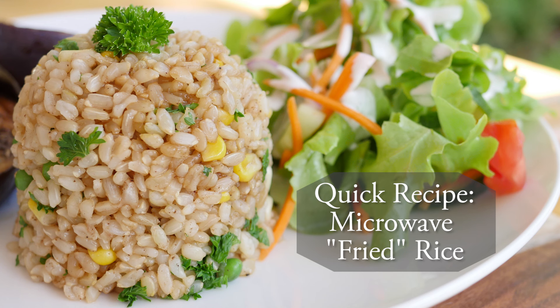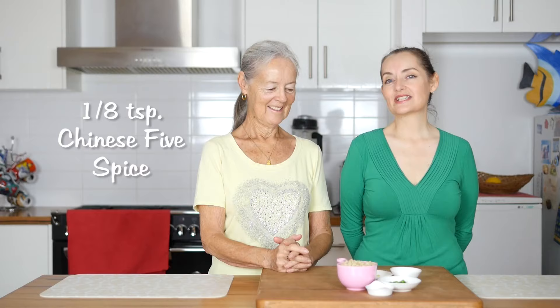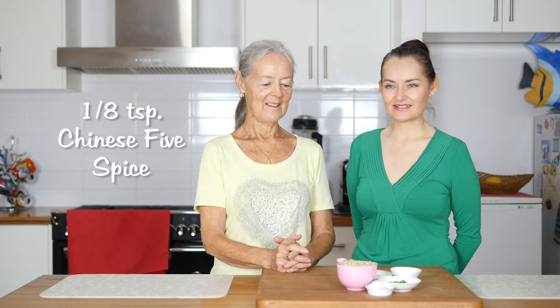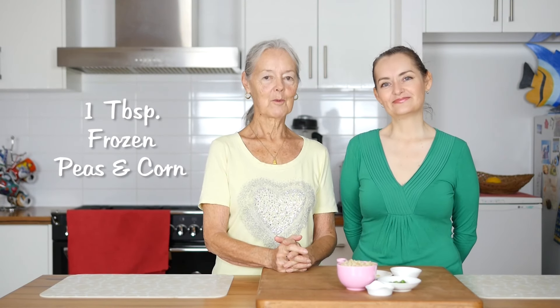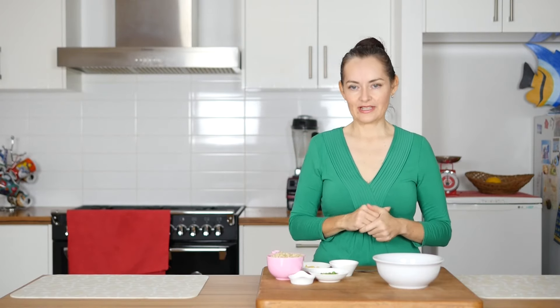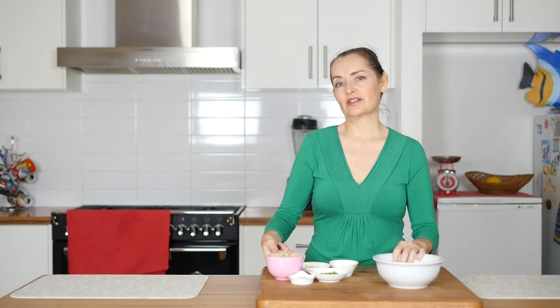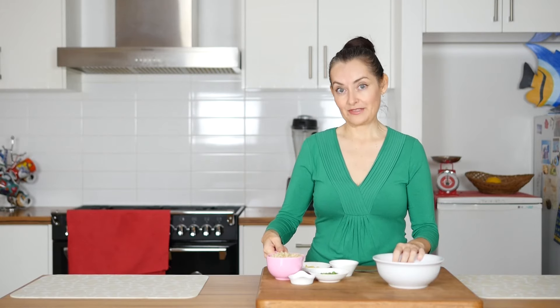This is one of the recipes that we use the rice in — it's microwave fried rice. Per person you will need one cup of cooked rice, one eighth of a teaspoon of Chinese five spice, one tablespoon each of peas and sweet corn, and half a tablespoon of soy sauce. Mum's just gone out to the garden because we've forgotten our parsley. While she's doing that I'm going to go ahead with this dish. You're going to have the bowl that you eat it in — that needs to be microwave safe of course.